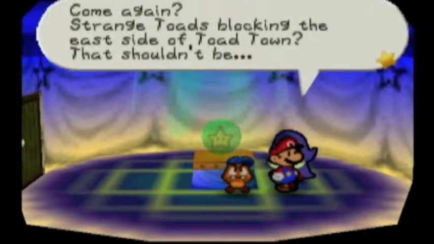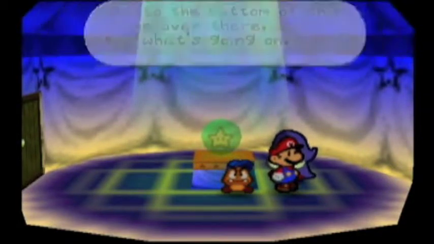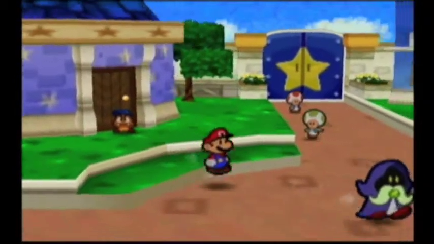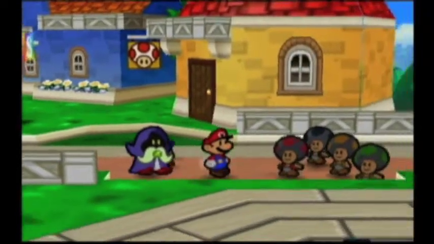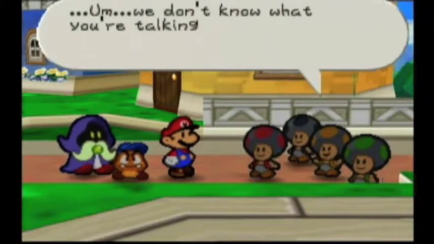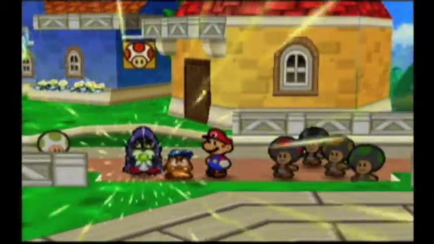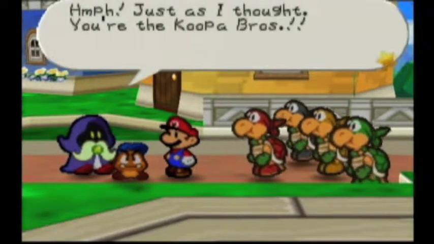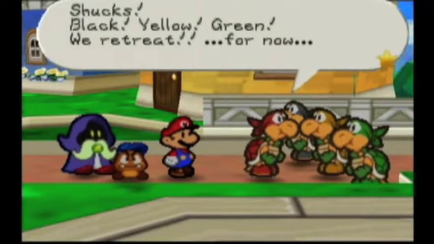Come again? Strange toads blocking the east side of Toad Town? That shouldn't be. That's ridiculous. Such a thing has never been heard of. Never. I'll get to the bottom of this. Follow me over there. I'll see what's going on. Are these the strange toads you were talking about? I told you that you can't pass. Take off. You aren't toads, are you? We don't know what you're talking about. Yeah, what gives? Ask anyone. We're just cute, ordinary toads hanging out. Reveal your true selves. Arrgh! Just as I thought. You're the Koopa Bros. How'd you guess it was us? We were perfectly disguised. Shucks. Black, yellow, green. We retreat for now.